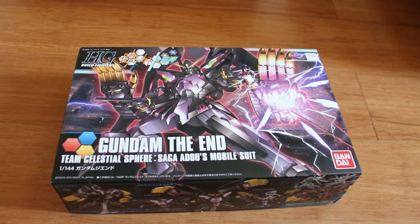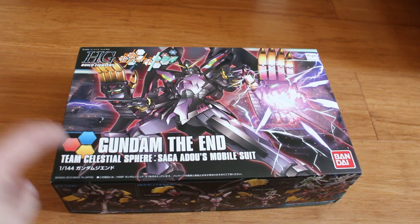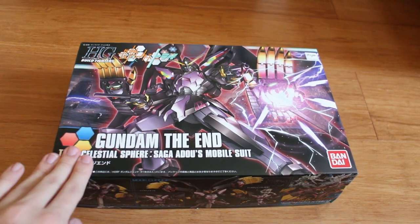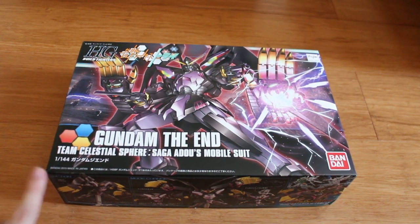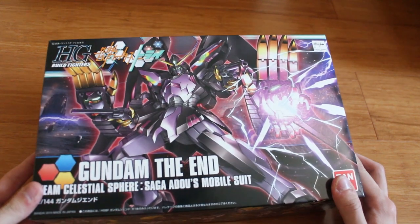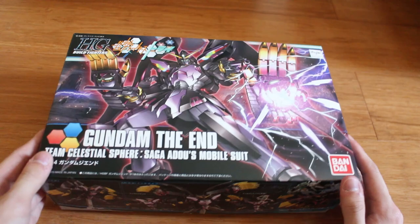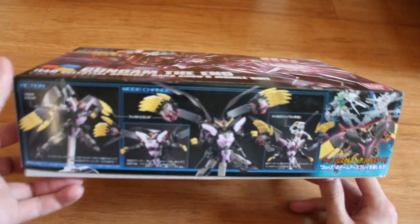Today we're building the Gundam The End, and this is basically... I actually really like the design of this in Build Fighters Try. Get away with the actual story. If we're just looking at mechanics, I think this one is the coolest. Get away with that BS of Build Burning or Try Burning Fighters. I prefer this one, Gundam The End. I think the design looks very cool and the mechanics look very cool as well. Let's just start looking at it.